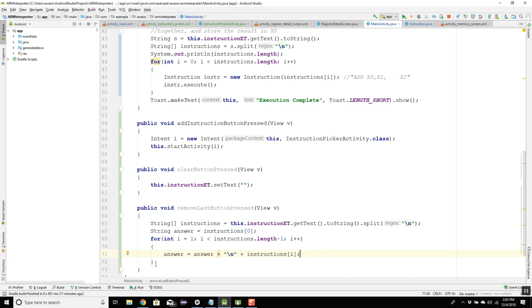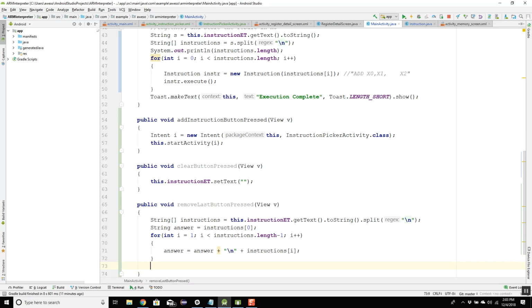Even if it's empty, though, won't our first thing just be an empty string because we're taking everything before? It's possible. Your question is will split on \n of the empty string give you an array with exactly one element in it? That's the empty string. The answer is maybe. That might be a true statement. But it's still something we should concern ourselves with and ensure that that's the case.